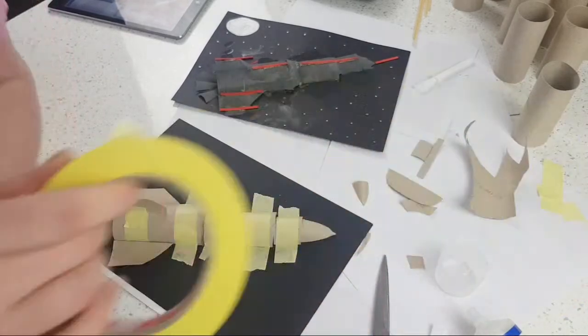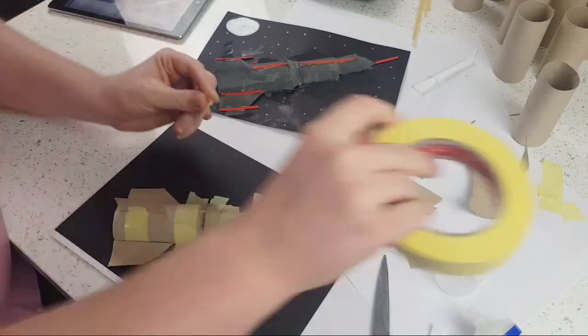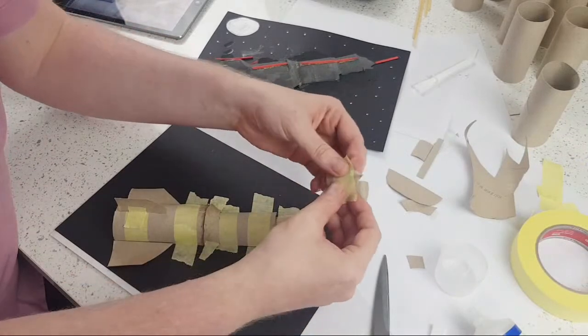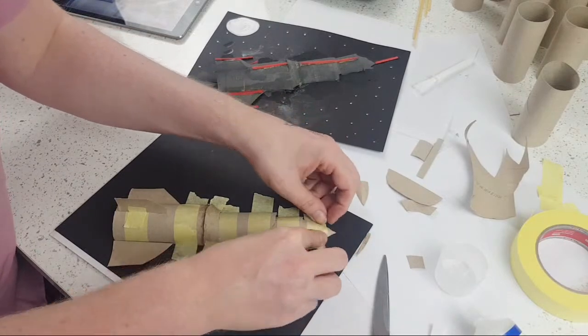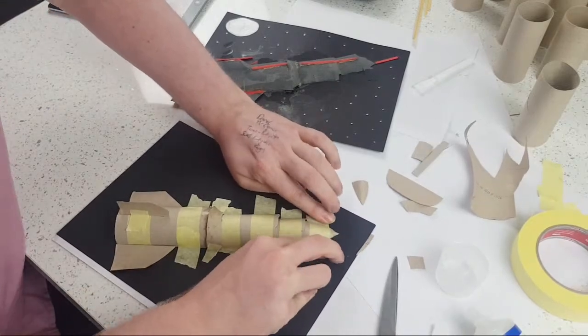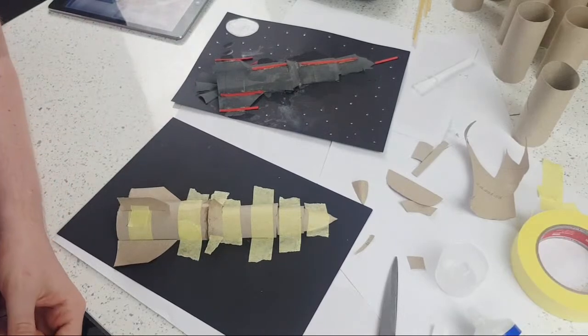Okay, now this one, again, because there's not much touching, I'm just going to use some tape to stick this nose cone down. So I'm going to take it off the paper, get my nose cone, make sure it's the right shape, make sure it's the right position, then get the tape down and really get it into those crevices. Okay, and you can see I've got the top part of my rocket.